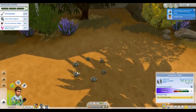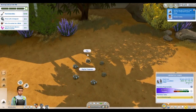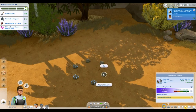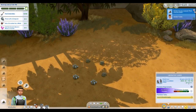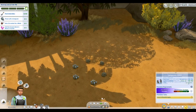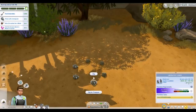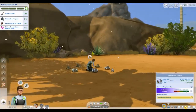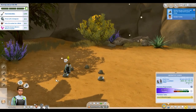Oh my god, I'm over time capsules right now. Like, why on earth am I finding so many freaking time capsules? If I wanted time capsules, Oh, and he dug up a treasure map. He found one metal so far. Oh my god, and it's starting to snow at the science lab. That's awesome.